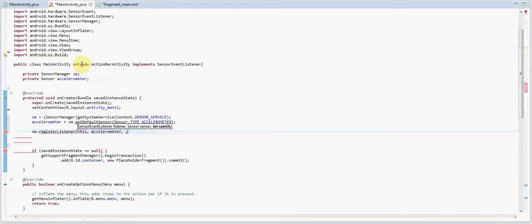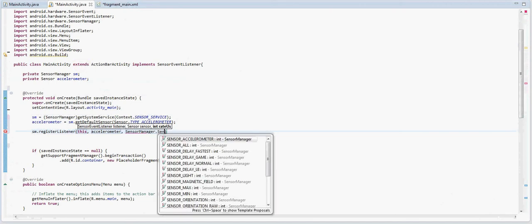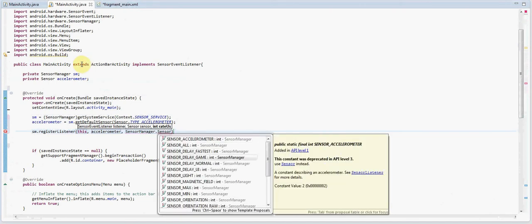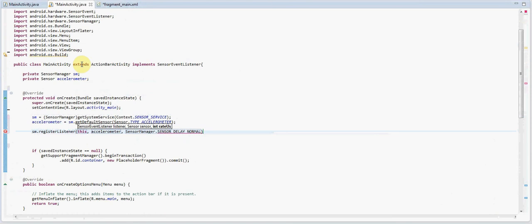And this integer value will be SensorManager.SENSOR_DELAY_NORMAL. So I believe everything's in place here.